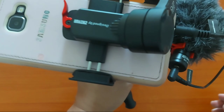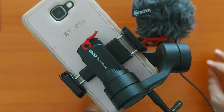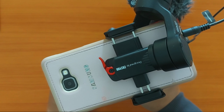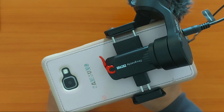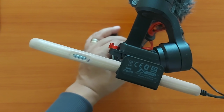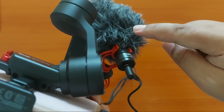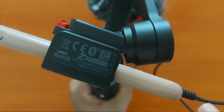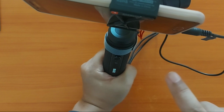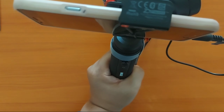So this is how the setup looks like now. And how about turn it on? So we can see the movement, flawless. So now you have the mic set up attached here to your gimbal and your camera, your cell phone. Let me show you guys.